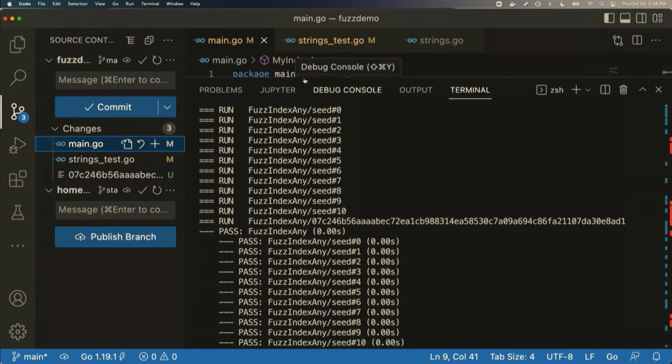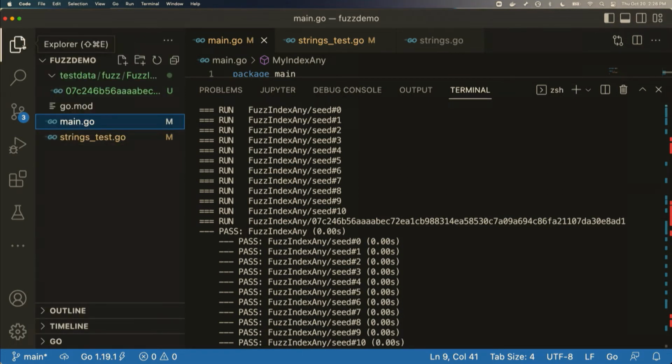And you can just check all of that into basically one commit in Git, for example. So you can see that I have those 3 changes. I would commit all of them into one and say, here's my fuzz test, here's my regression test, and here's my fix. And that is the demo.